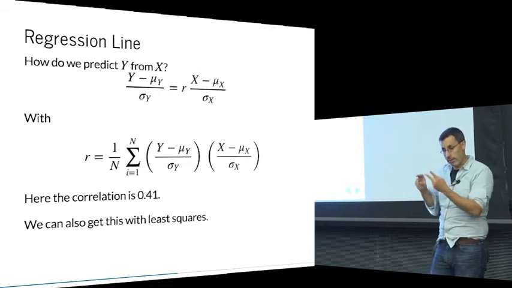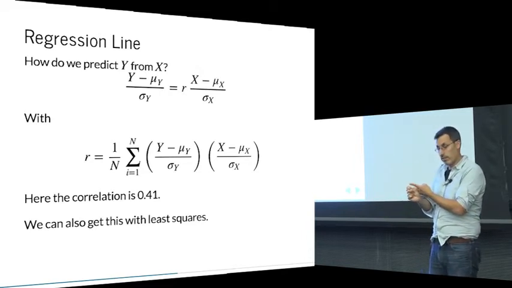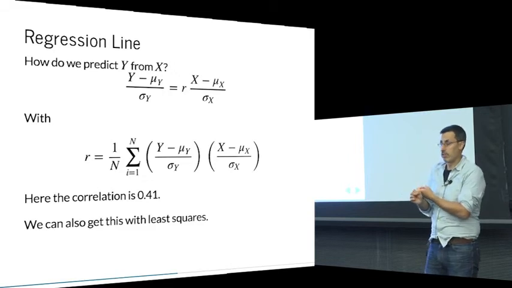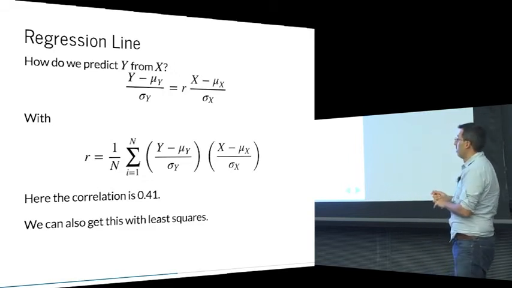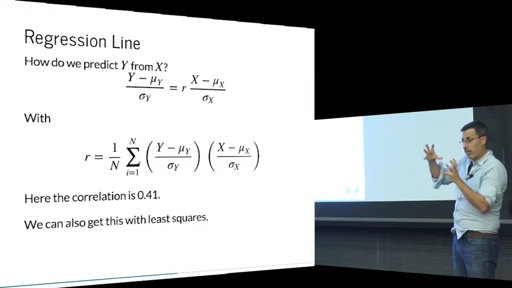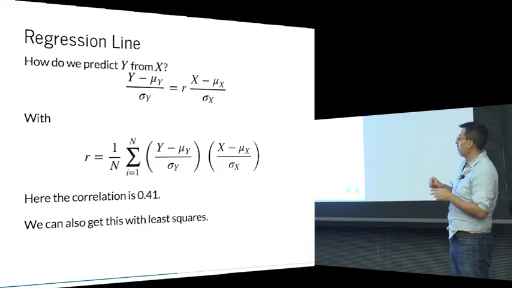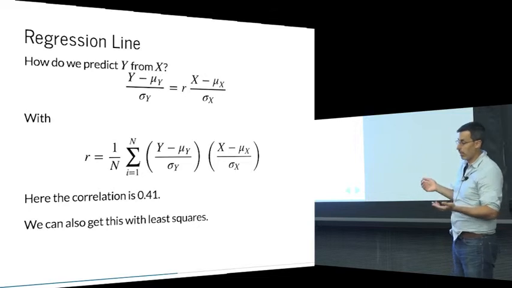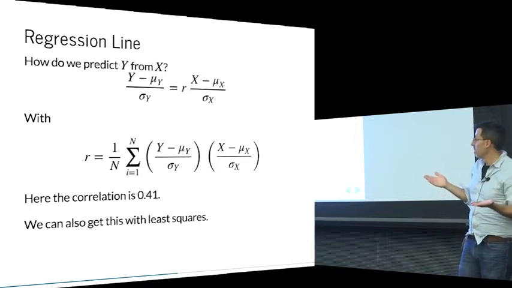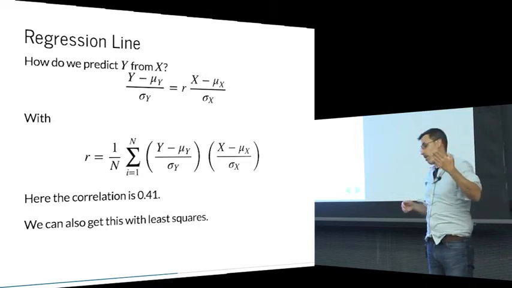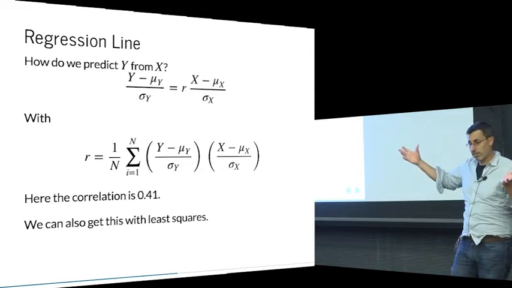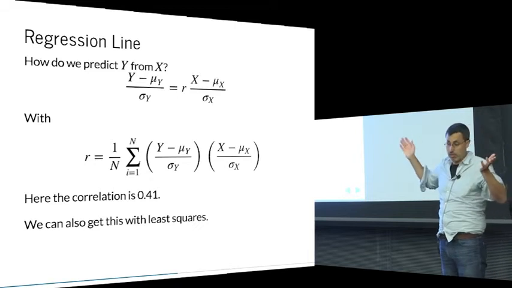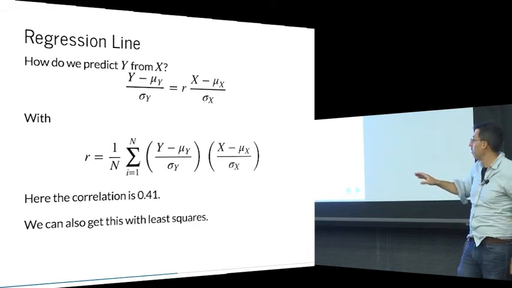So if you have a pair of twins and you know one twin is 1 standard deviation away from the mean, your guess for the second twin should be about 1. But if you have a cloud like the one we saw, that's not the case. If you have something that's uncorrelated, like IQ and height, then the fact that I am 1 standard deviation tall doesn't mean I'm going to have an IQ that's 1 standard deviation. That's because there's no correlation, so there's no predictive power.